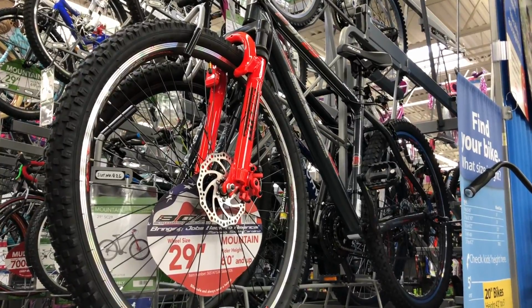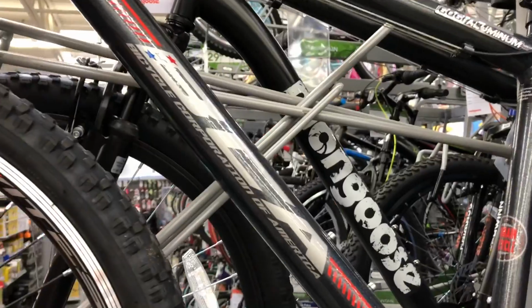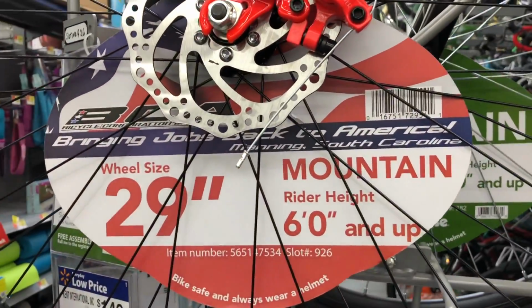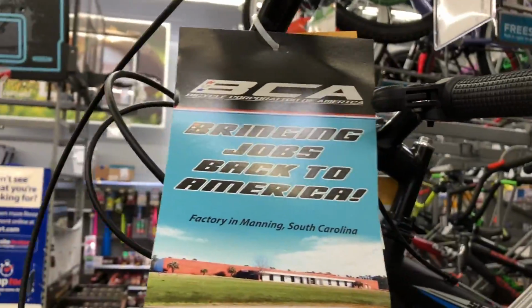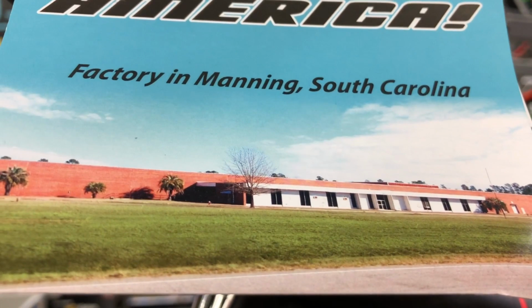Orange is one of my favorite colors on a bike, so naturally the bright orange fork on this bike caught my attention. This is a Bicycle Corporation of America SC29, and what makes it special is that it's assembled in the United States. Along with the cool head tube badge, bringing jobs back to America resonates well with me. And with the factory located in Manning, South Carolina, that's a drivable distance.